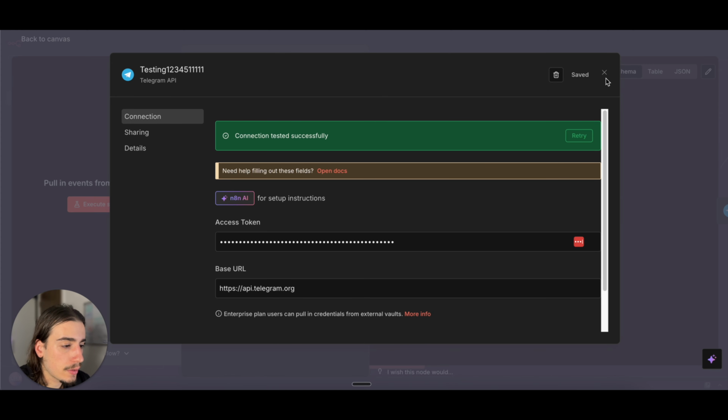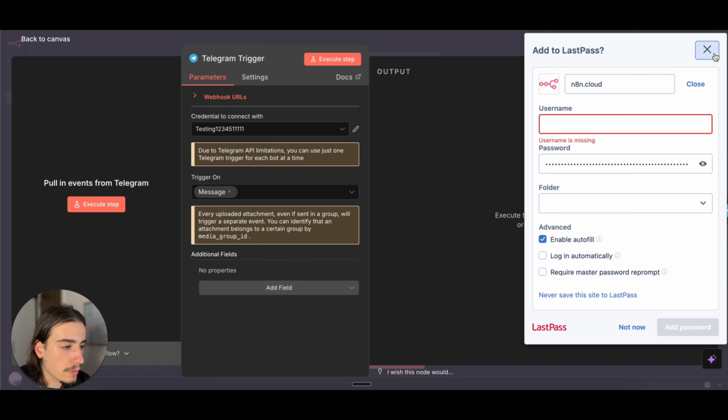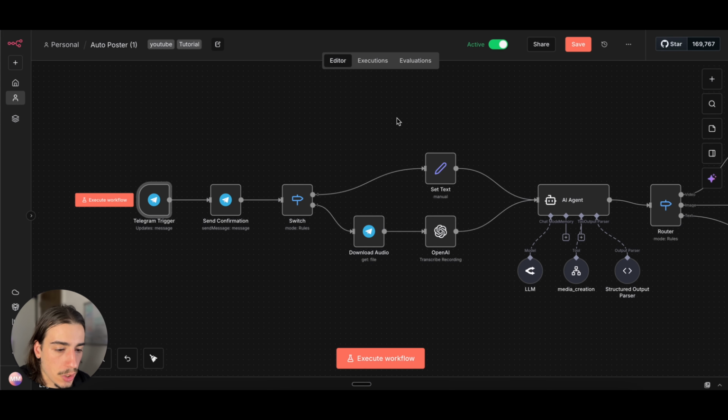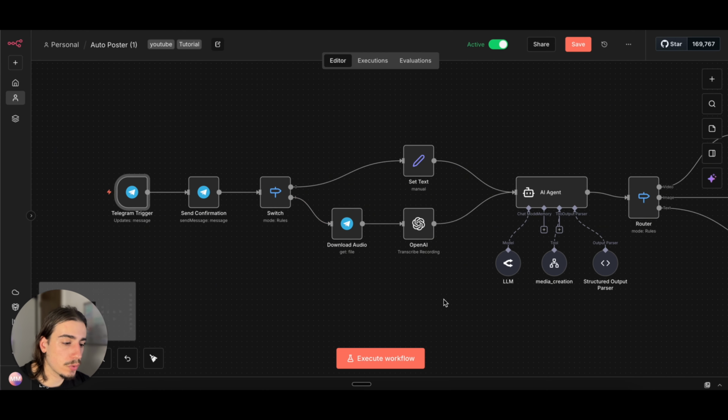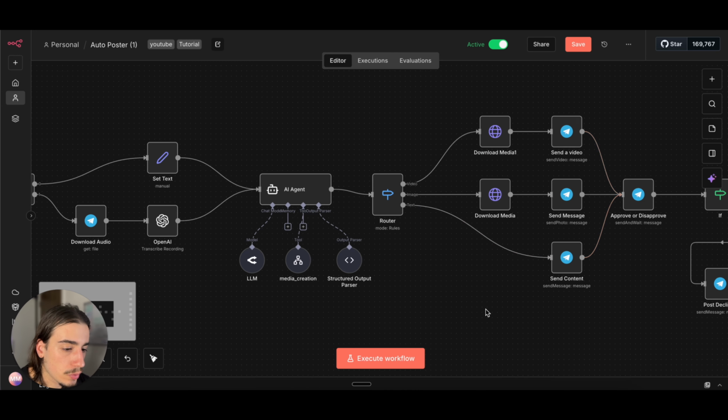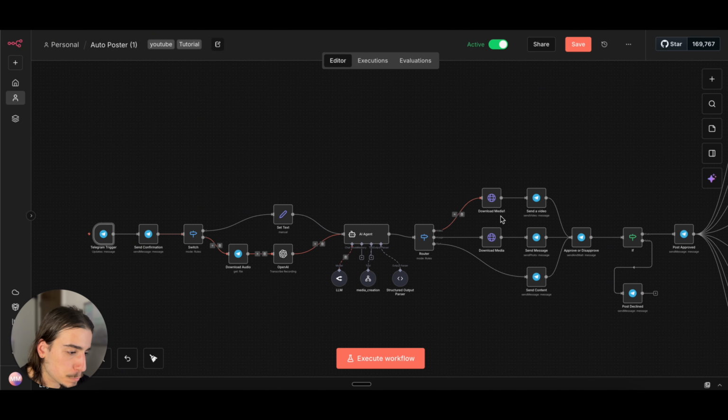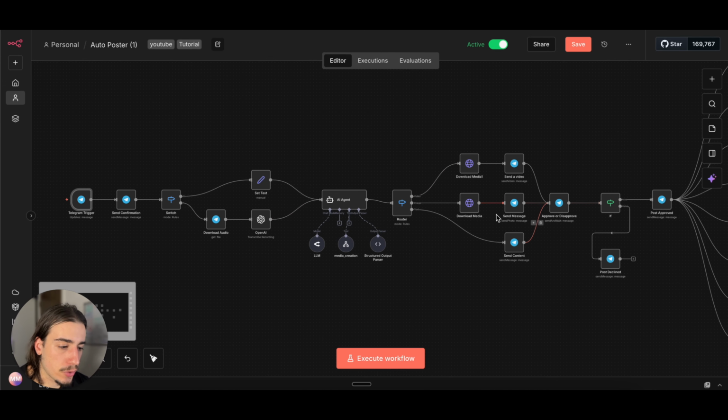Now we can go ahead and click on all of these Telegram nodes and make sure that our new credential is linked up to each and every one of them. So go through here, click on all of these Telegram nodes and make sure that your credential has been selected.